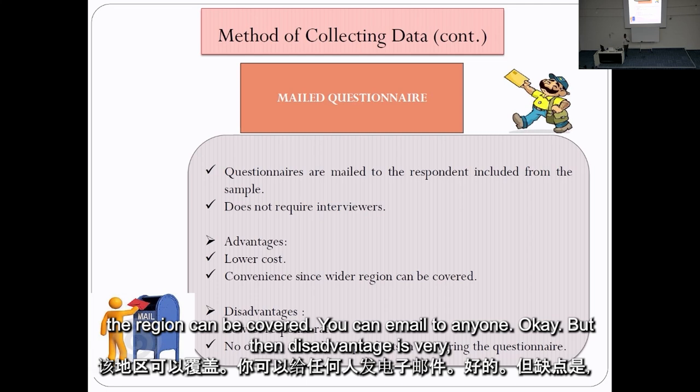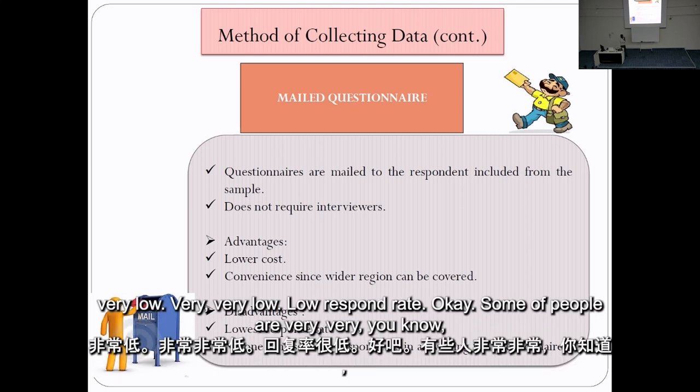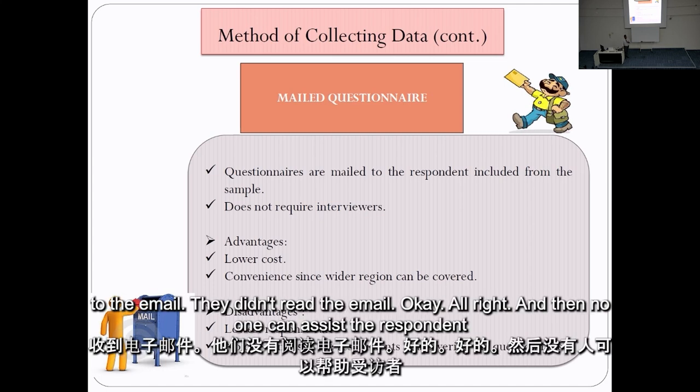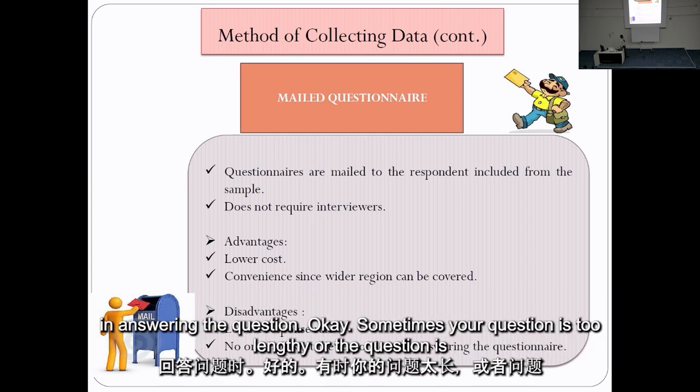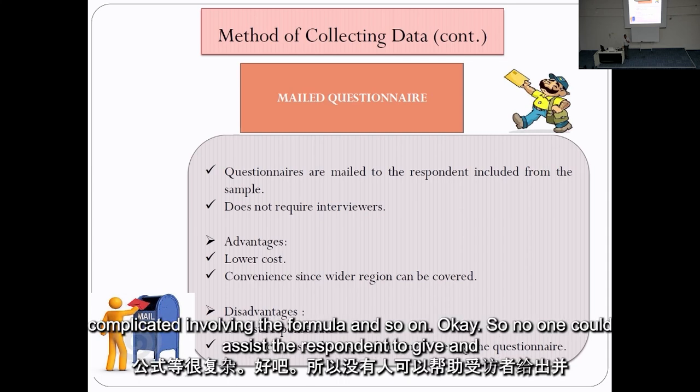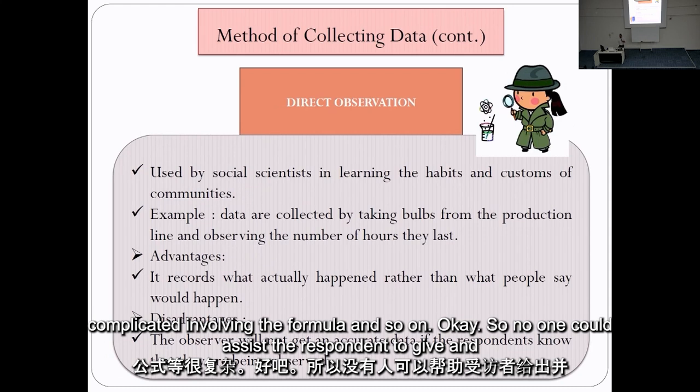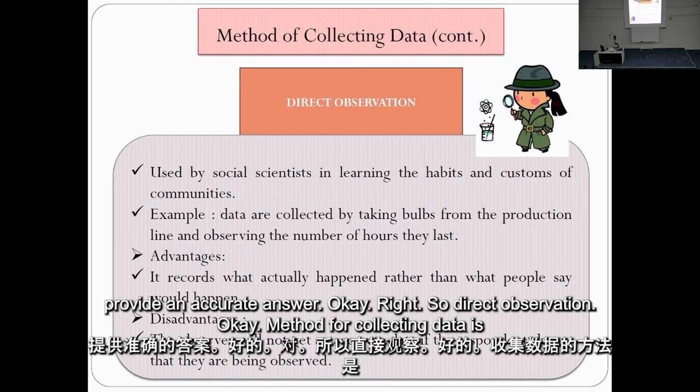The disadvantage is a very low response rate. Some people ignore the email and don't read it. And no one can assist the respondent in answering the questions. Sometimes your question is too lengthy or complicated, involving formulas and so on, so no one can assist the respondent to provide an accurate answer.